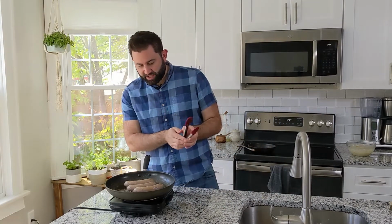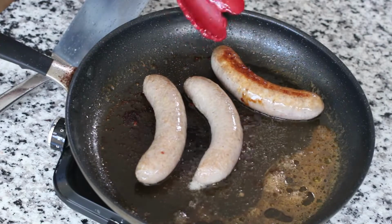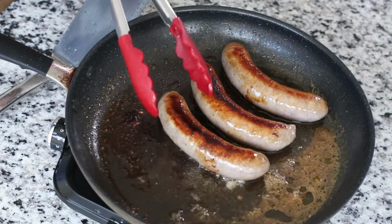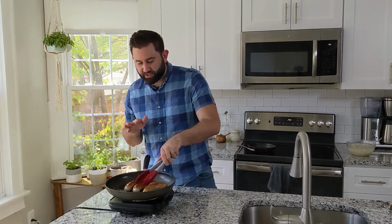Things will definitely be splattering at this point, and that's okay. Just don't wear your favorite shirt. But yeah, we get some really nice color going on these now, and that is where so much flavor comes from when you're eating a sausage, is that nice brown skin.